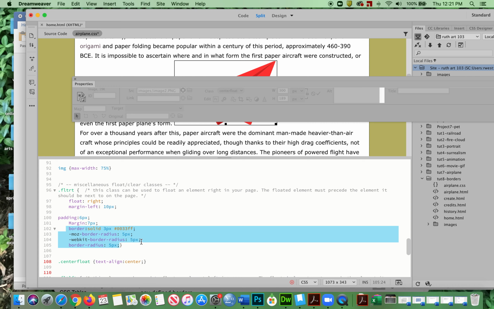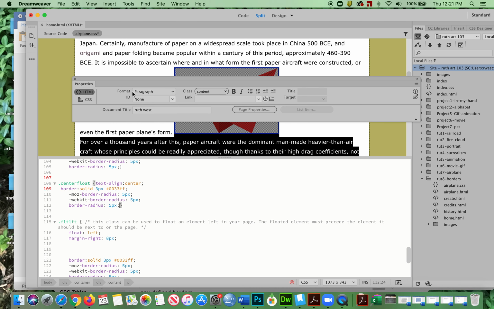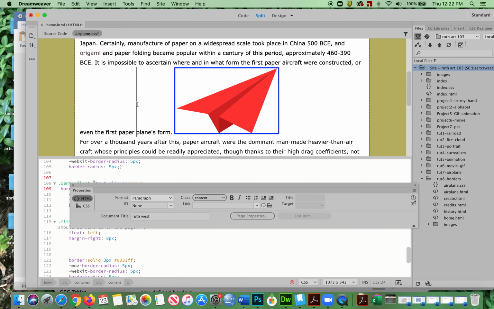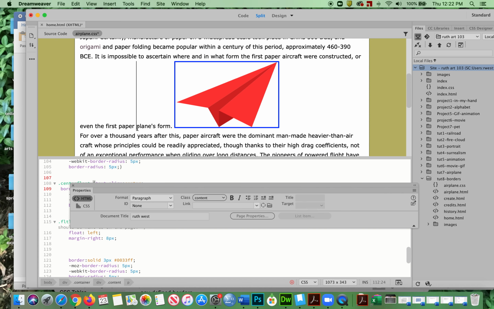Notice I'm not grabbing the curly bracket. I'm copying it, and there's center float. I'm going to go inside that last curly bracket and Control V, and if the gods are kind, we should have that there. There we go. All right. So that's sort of how to add margin, padding, and a little bit of how CSS works.